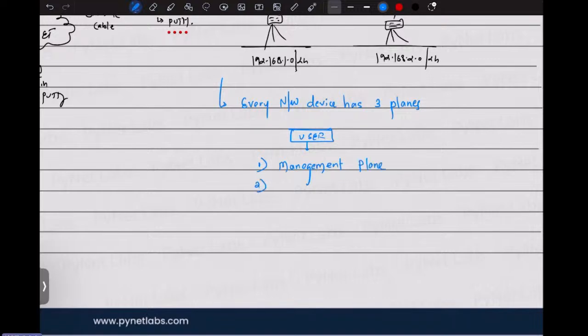The second one is the control plane. And the third one is the data plane.